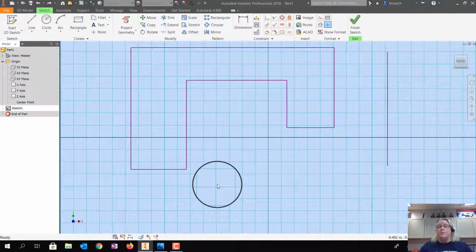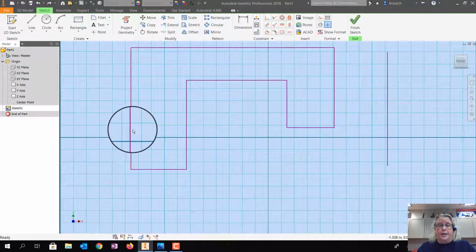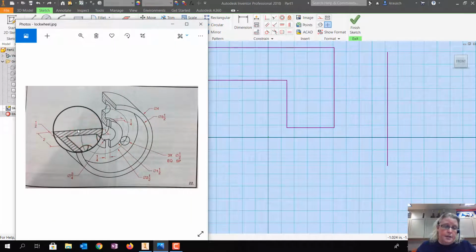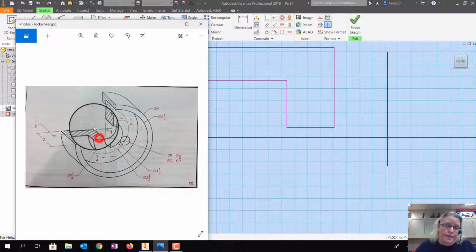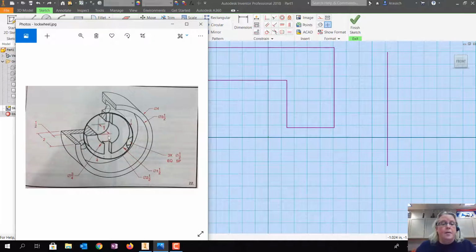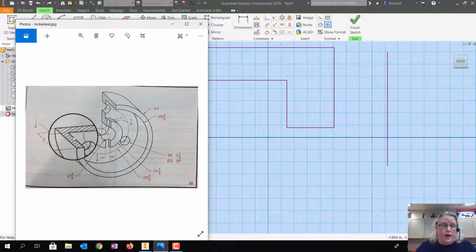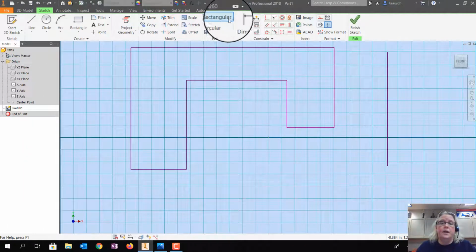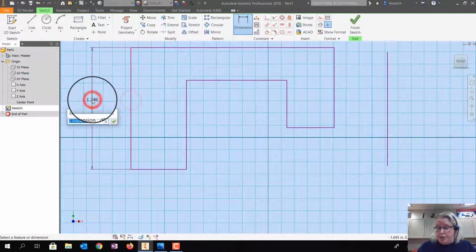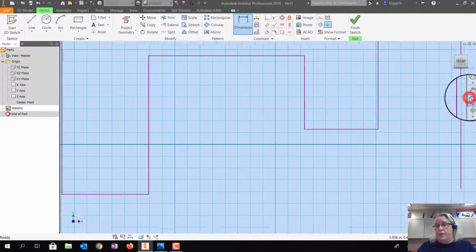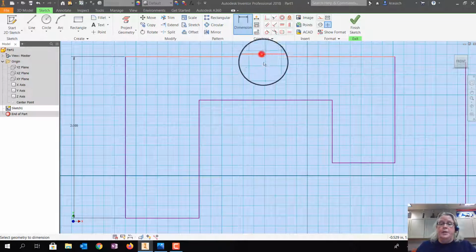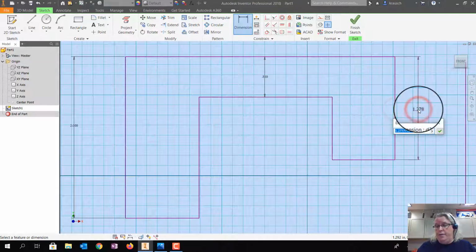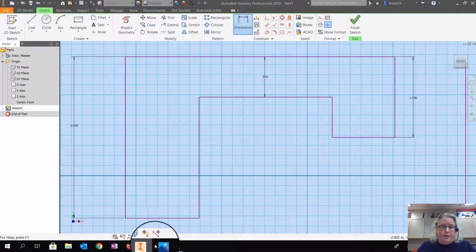Okay, so now let's start putting on dimensions. This part's going to be easy because that one is 2. And then the little piece here is going to be 1/2 inch, and then the inside U is going to be 1 inch tall. And then we're going to come back and do how far apart everything is, and that's all going to be based upon the diameter of the circles. So click on dimension. We're going to change this guy to 2, and it's going to get too big. We're going to put it all on the screen. We're going to change this guy to 0.5. We're going to change this guy to 1. And now I have my little uneven U.